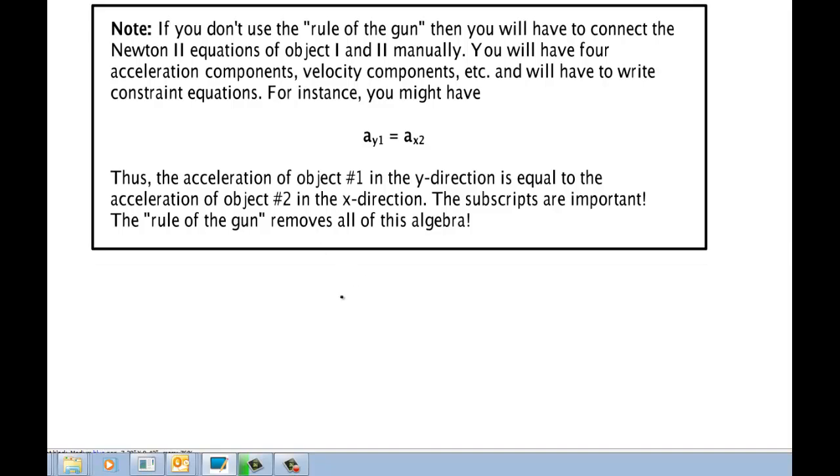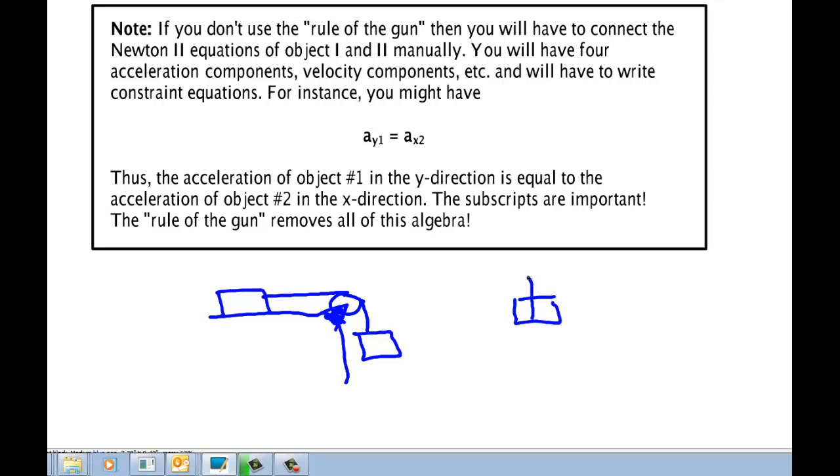You have an object, say like, there's my pulley. There's my table, and here's my object. And there's my rope going to my pulley, and then from the pulley to the other object here. So if I draw this one, there's a normal, there's a weight, I call that W1, and there's a tension. And I'm allowed to set my axis any way I want, so I'll set my axis like that.